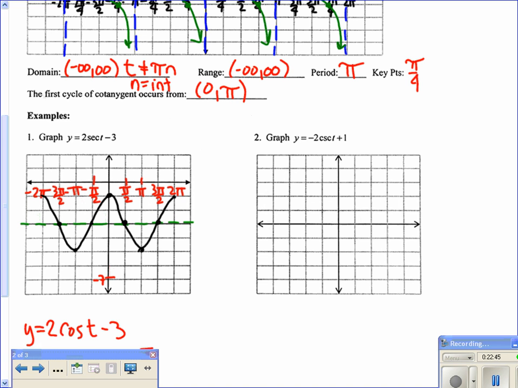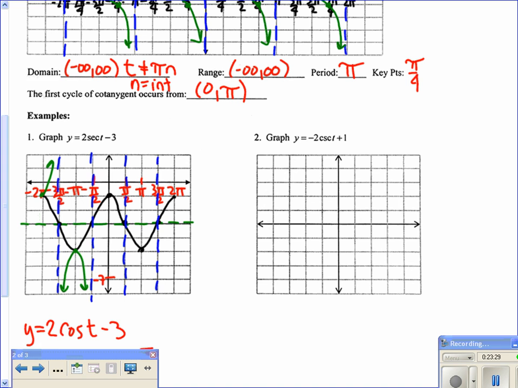So that is y equals 2 times the cosine of t minus 3. And again, the reason I did that is because this is going to help me graph my secant graph. So I'm going to put my asymptotes in wherever my graph is hitting my new x-axis that shifted down. So where does it first hit? It hits here at pi over 2, at 3 pi over 2, negative pi over 2, and negative 3 pi over 2. And remember, your maximums become minimums and your minimums become maximums. So then the rest of my graph starts here, and then it's going to go down this way.